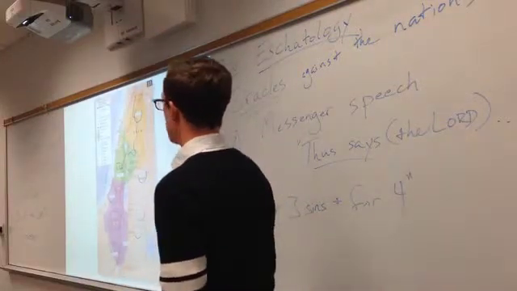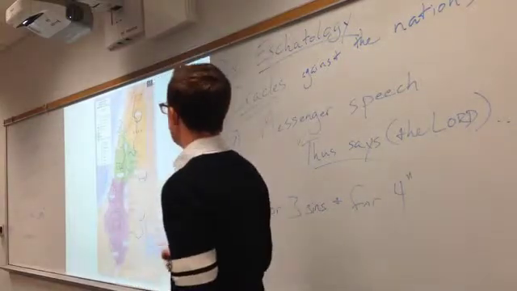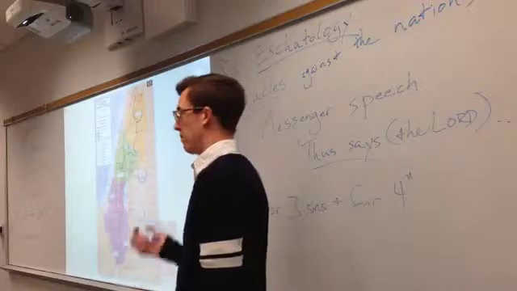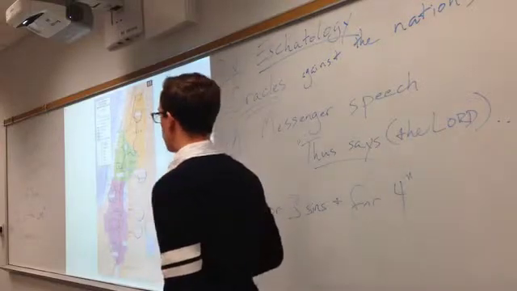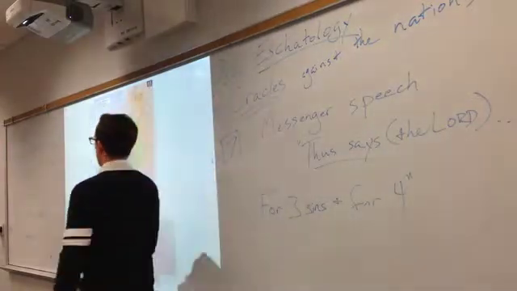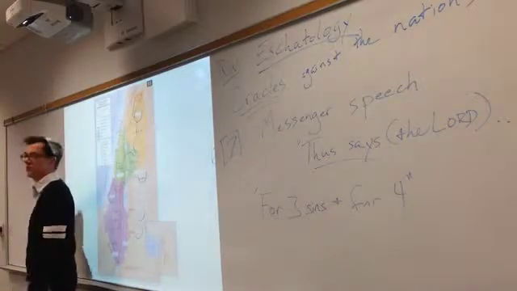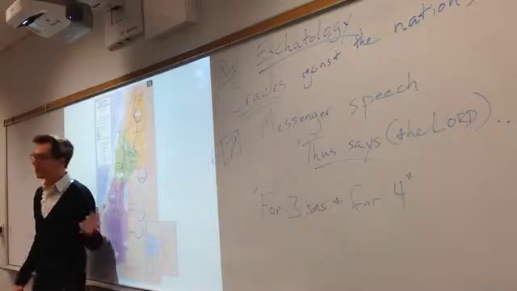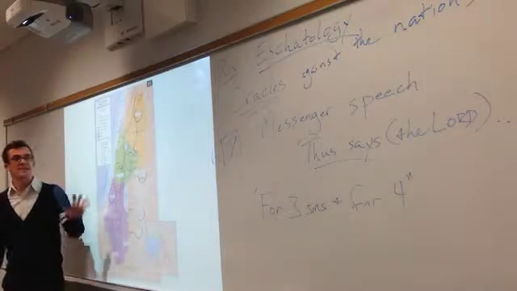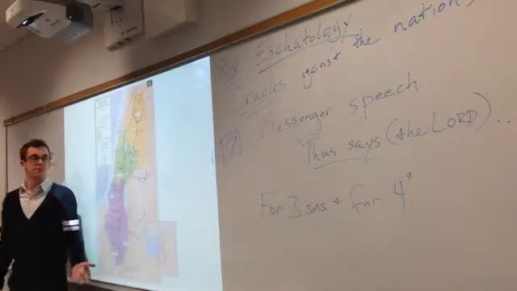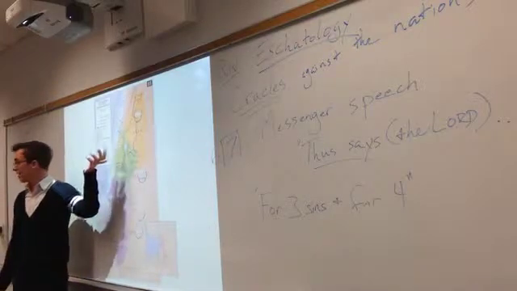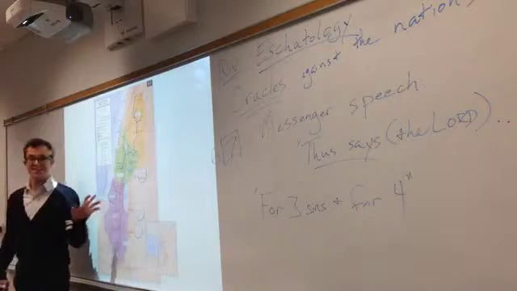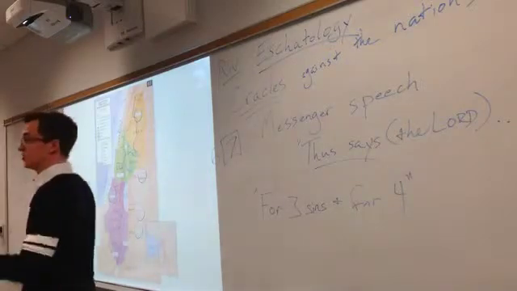Eschatology is pretty much an account of the end. This is what the prophet is referring to with the day of the Lord. For a lot of Israelites, the day of the Lord is this eschatological event where Israel is vindicated. For Amos, the day of the Lord is an eschatological event where Israel is judged.